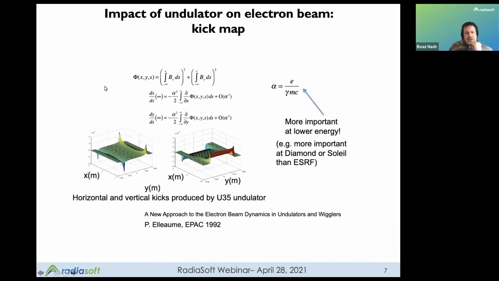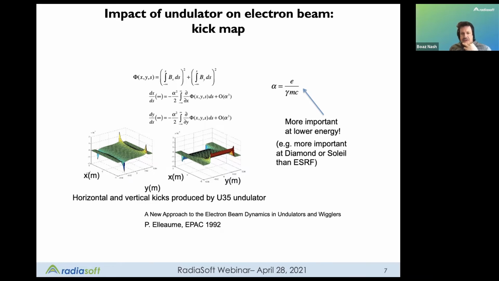Okay, so the other aspect you need to understand about undulators is that in addition to creating the nice radiation, they also have potentially adverse effects on the electron beam. One way of characterizing those effects is through something called a kick map.